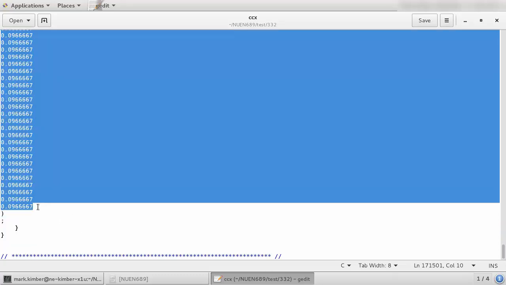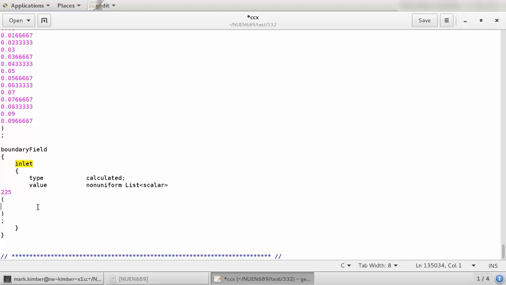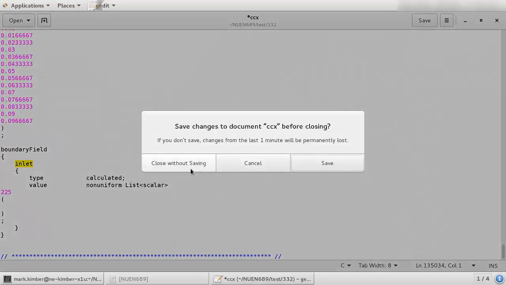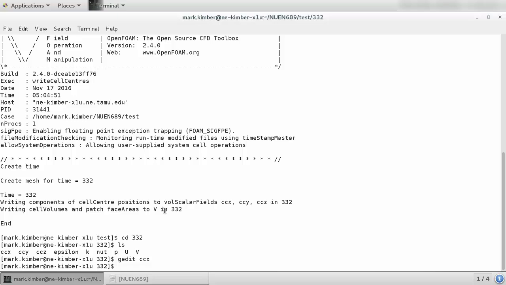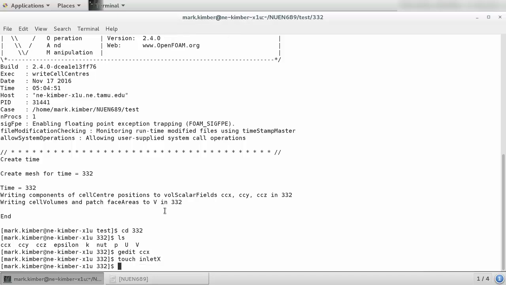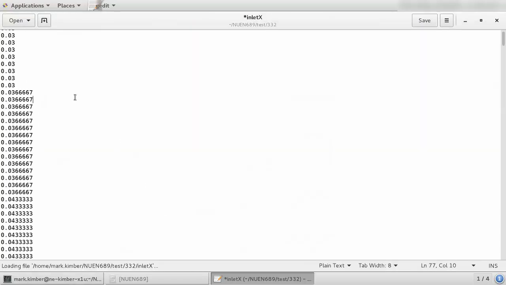Okay, so really all we want are these files here. And again, I'm going to be doing this outside of openFOAM. And so I'm going to make a file called inlet X. I'm going to paste the values that I just copied over.